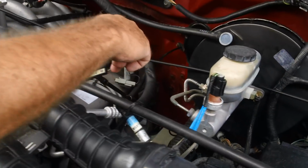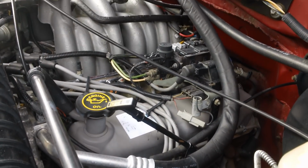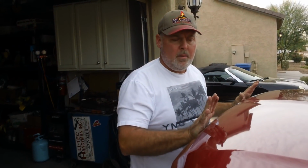Go over here and take a look at the valve cover area. The AC blows ice cold in this truck. It looks like, and the truck sat for a while, it's a one-owner truck. The woman that had owned this truck is in her late 70s, so her son sold it to my son. Said his mama was just too old to drive anymore.